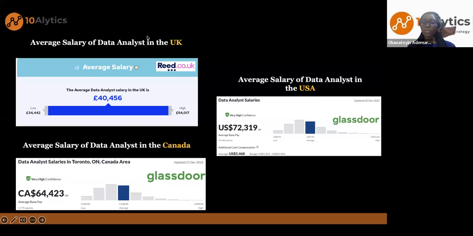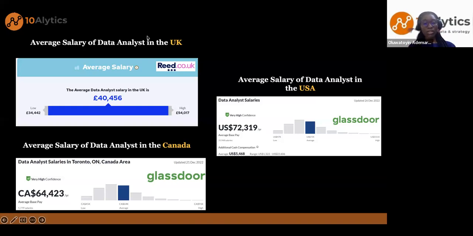But while we're waiting for your questions, let's look at the average salary of a data analyst. Mohammed has shown us what some of the things data analysts do with Excel, but let's look at the average salary based on information from Reed.co.uk and Glassdoor.